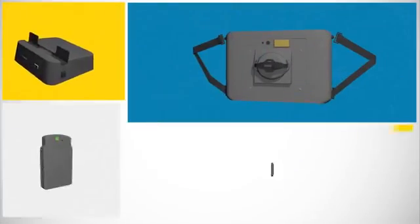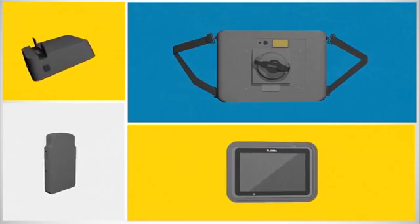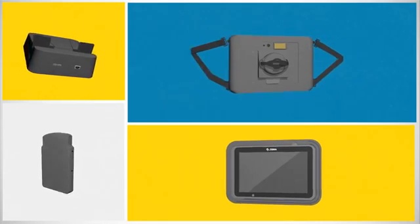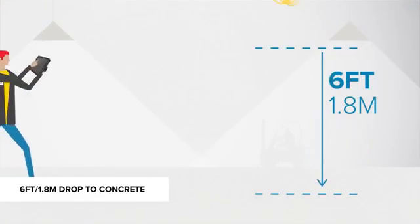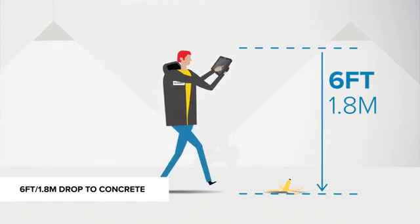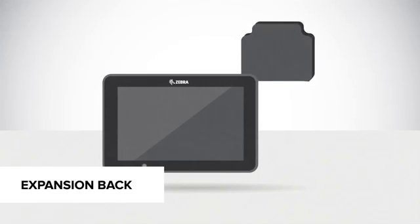Okay now, let's talk accessories. The secret weapons that will make the ET50 and ET55 work even harder for your business. The rugged frame nearly doubles the tablet's drop specification, so your delivery drivers or service technicians won't get tripped up when their device takes a fall. This replaces and supersizes the battery cover.